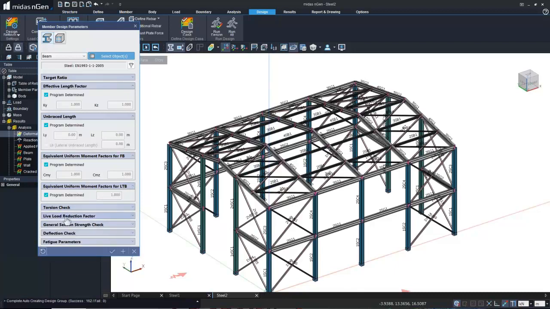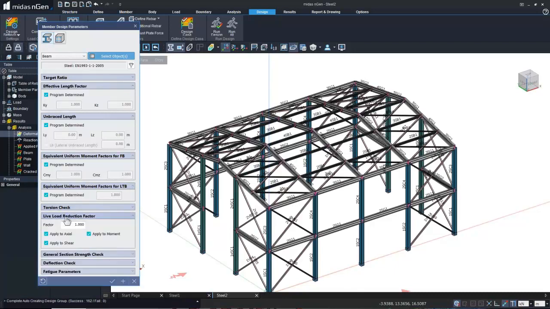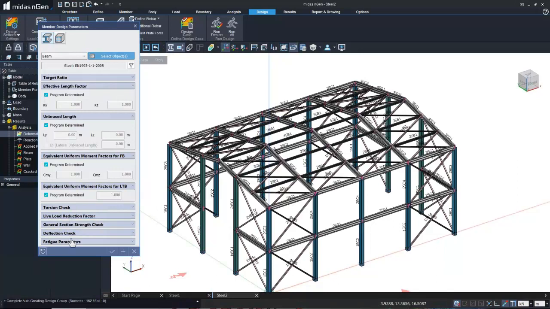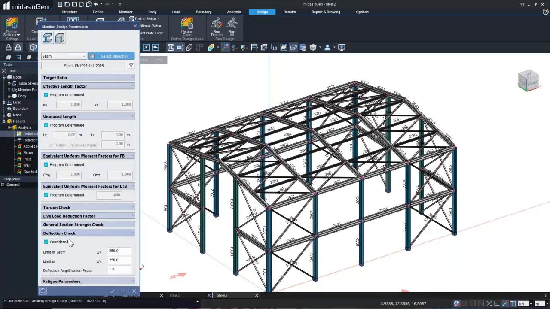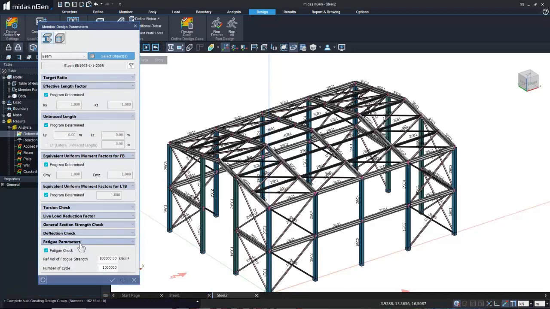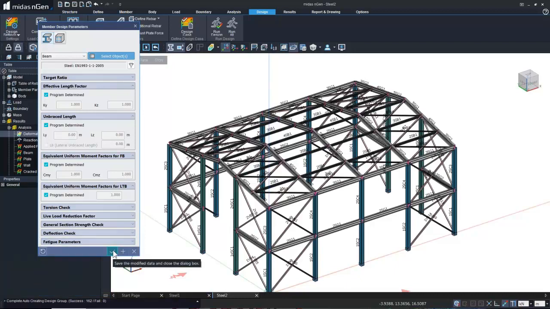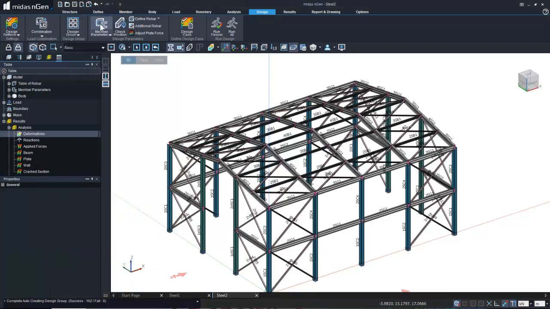If you want to check torsion, if you want to provide live load reduction, then further there is a deflection check that can be performed by the program, and there is fatigue check as well that you can utilize. Alright, so that's about the member design parameter, which you can assign to separate members.